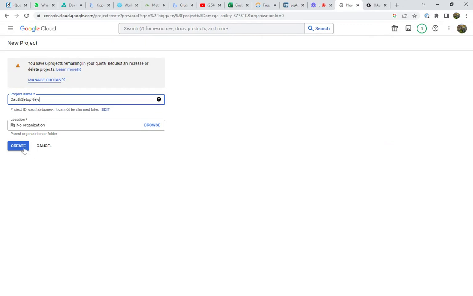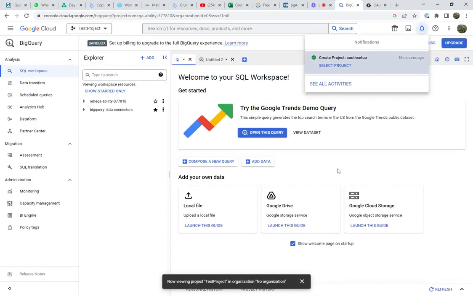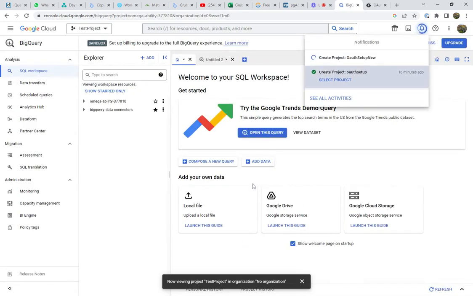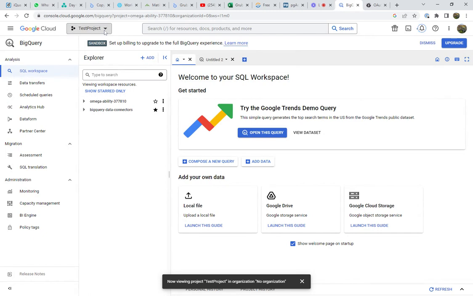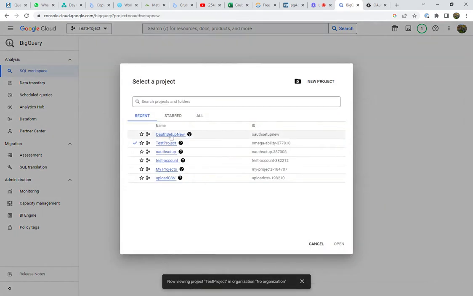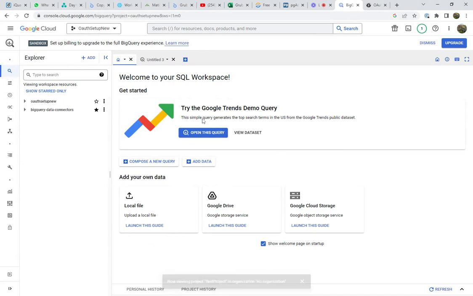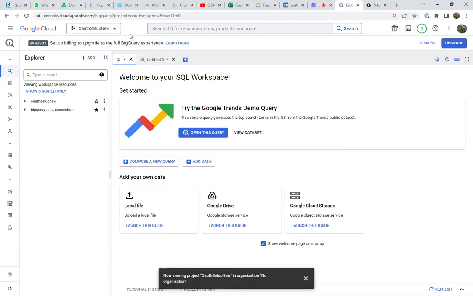Click on create. It will create one project for you. Now you have to select that project before proceeding further. Let me open this OAuth setup new.